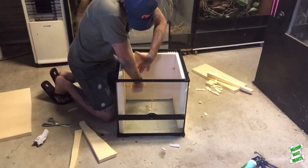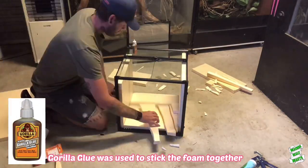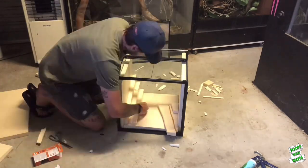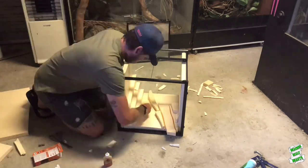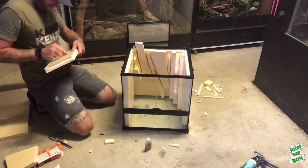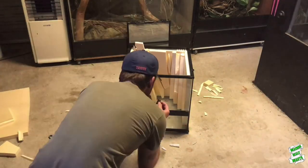So now here comes the fun part. I'm starting to play with a few different shapes, and this rockscape is going to be going off some pretty similar rockscapes that I found in some of the gorges in the West MacDonnell Ranges and the East MacDonnell Ranges. They were made up with a lot of cracks and things, so that's why I'm going to use a lot of these offcuts and different shape pieces just to really box some stuff up.